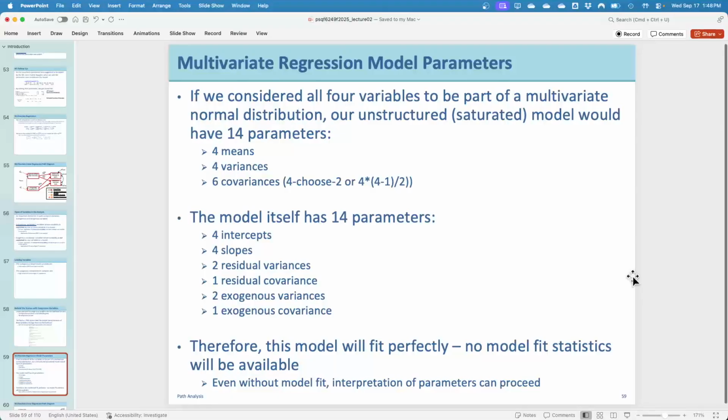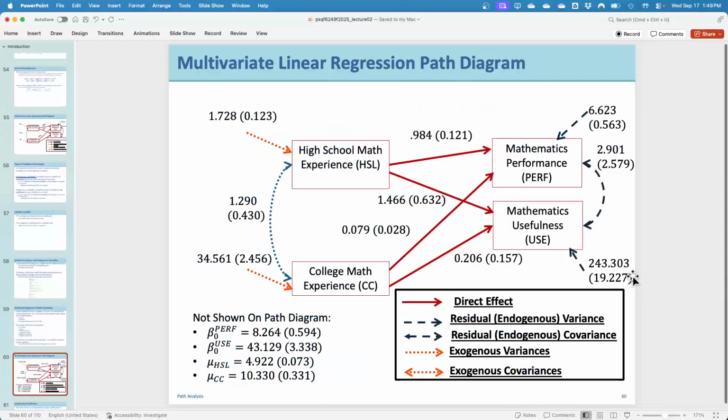It has 14 parameters. Guess what? We have a saturated model. Model fit is perfect. You don't need to worry about residual covariances. You don't need to worry about modification indices. I wouldn't even report model fit statistics because they're sort of ridiculous. Although I've said that to people before, they haven't reported them, only to have editors and reviewers say, "Where's the model fit statistics?" The model fits perfectly. 0 degrees of freedom. It's equivalent to saturated.